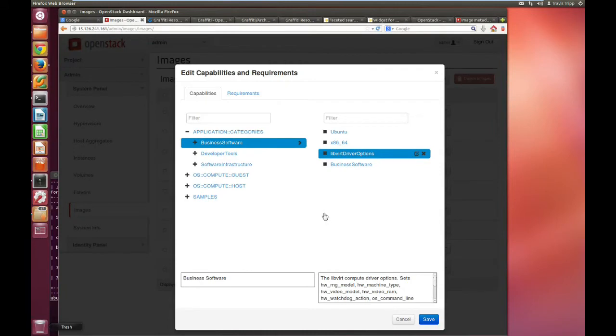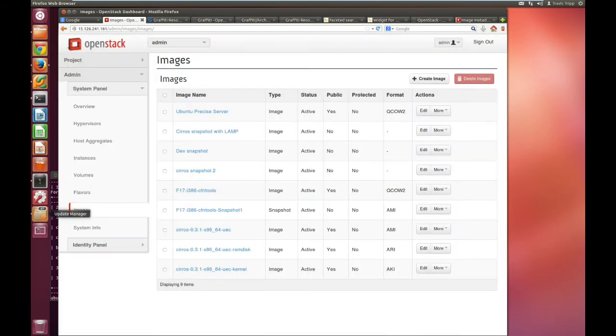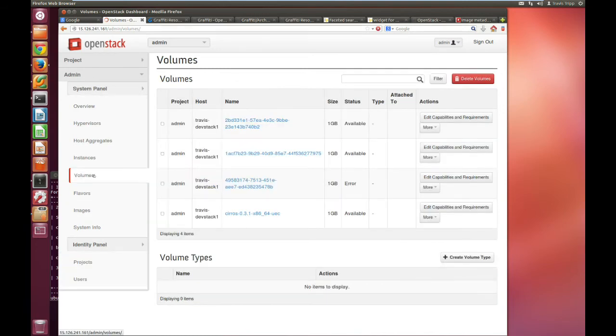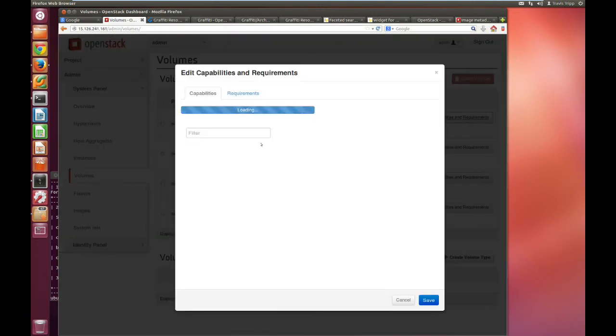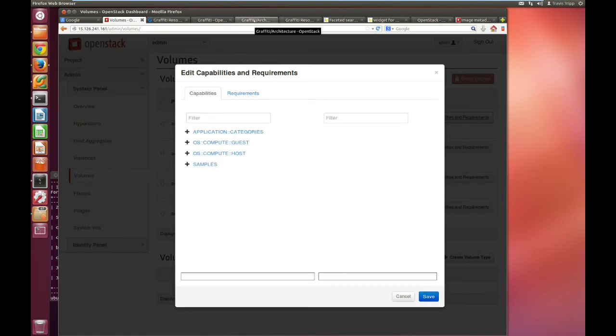So once it's on there, Graffiti will take care of saving it down onto that resource appropriately for that kind of resource and that resource provider. So what this allows us to do is to reuse the widget on different kinds of resources. So for example, if we go to our volumes here, you can see that we've got some volumes listed here, and we can just launch the Edit Capabilities widget, where we'll be able to load in the data required to tag on this resource as well.